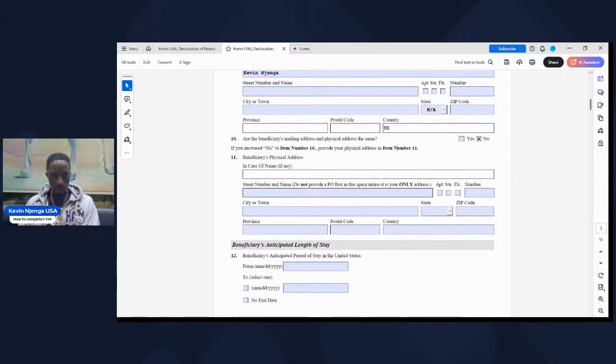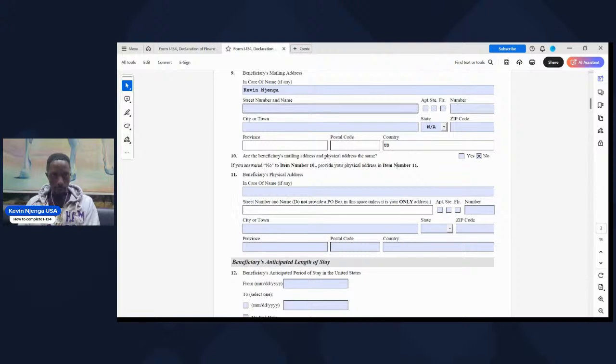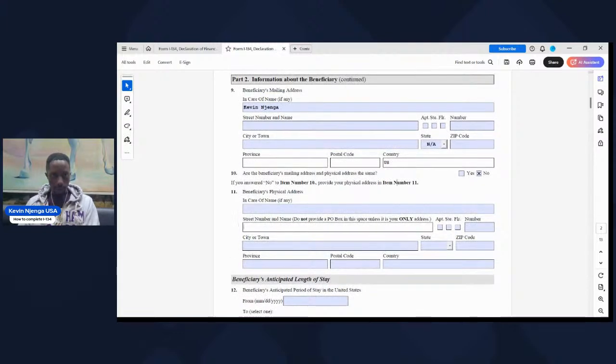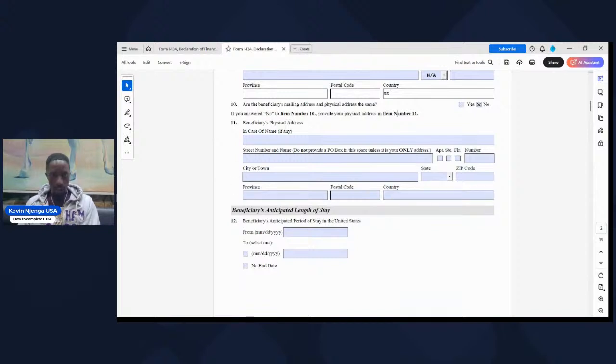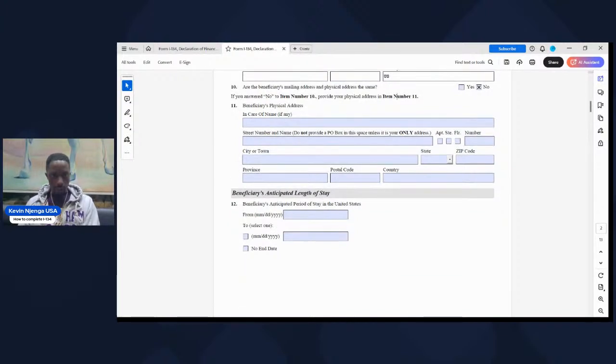Let's say they're in Kenya, they'll put their current address here. But remember this number 9, they should fill out the address of the person who is financially agreeing to support them, who is in USA. So card can be sent there. And yeah, you fill that there, your address here.